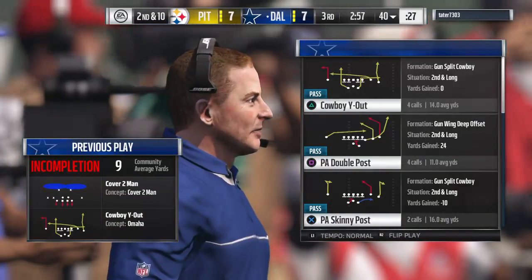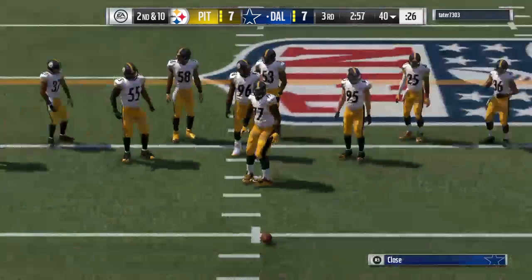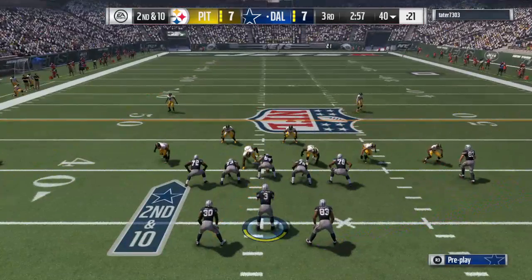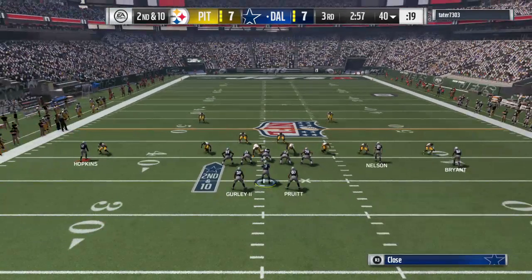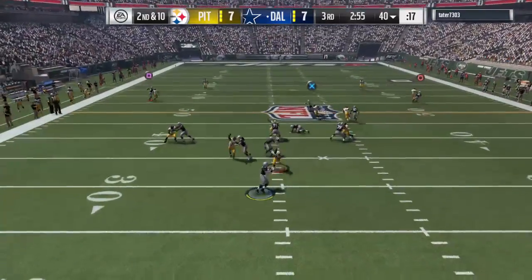And he was hit as he threw it there, and it forces it incomplete. A pretty good coverage there, and both of these defenses, they've had good coverage throughout this one. No doubt about it, and in today's NFL, where we're used to a bit more scoring, this feels almost like a well-pitched game in baseball.